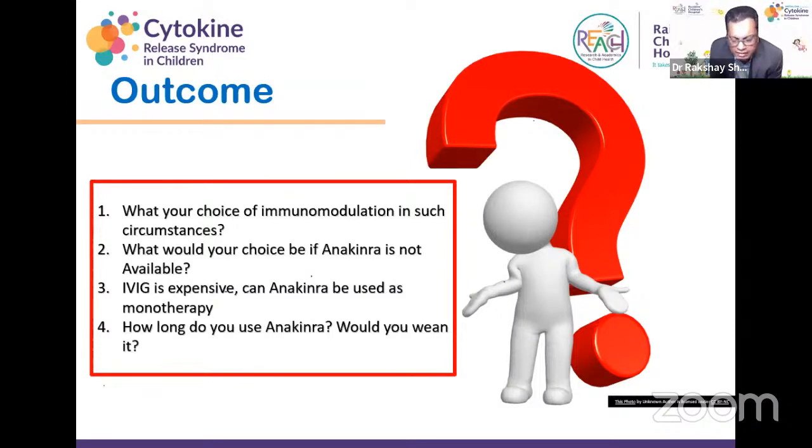Yeah, I mean, it's a very good question. And there's one of the things I will talk about tomorrow in my talk about what to do, because I'm sure a lot of us have experience where we see the ferritin levels settle down on their own, provided we do appropriate fluid therapy. There is a certain group of patients who just with supportive therapy, everything does get better. But really figuring out who are those patients who do not get better at all, I think that's the most important question for us to answer in terms of using immunomodulation therapy. That is something we try to look at in our own data and in the international data: ferritin above 10,000 and fast rising and in the presence of organ dysfunction.